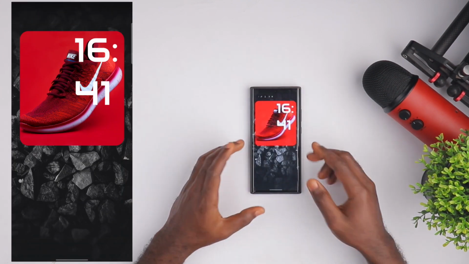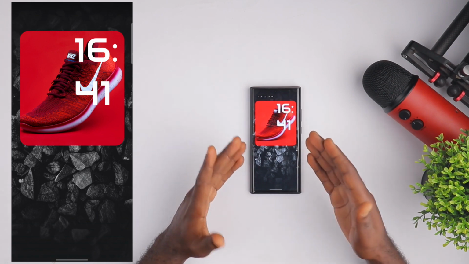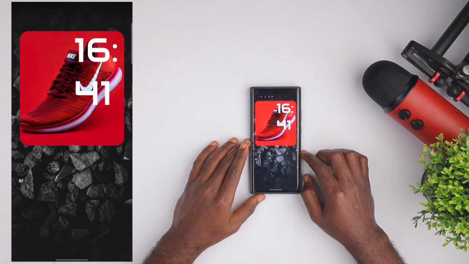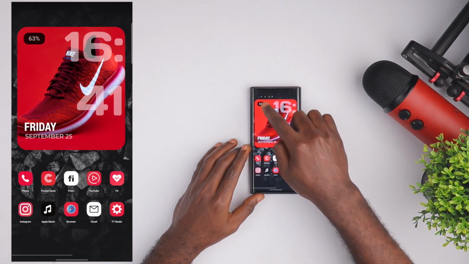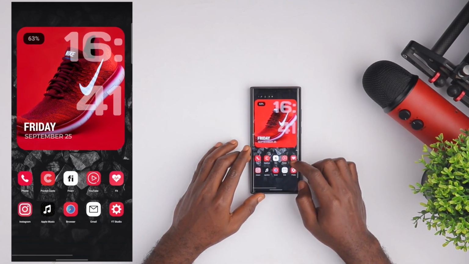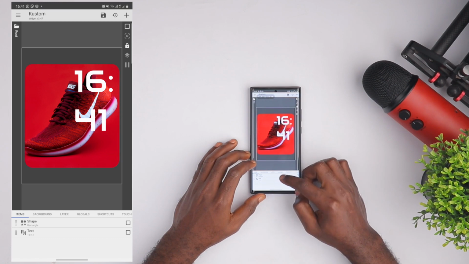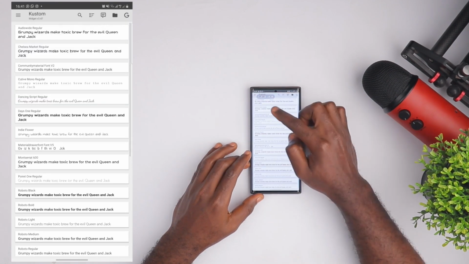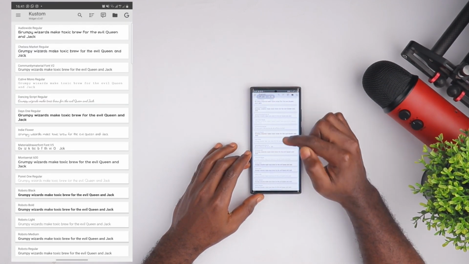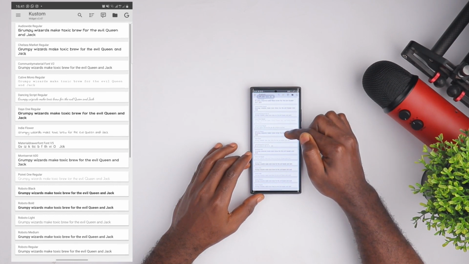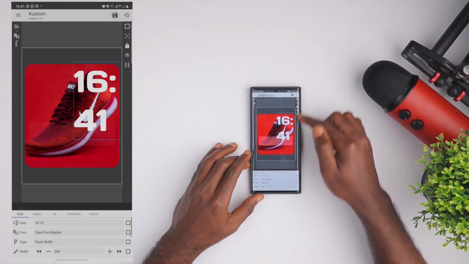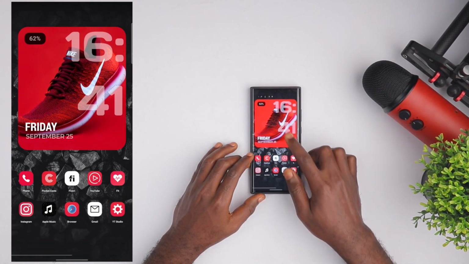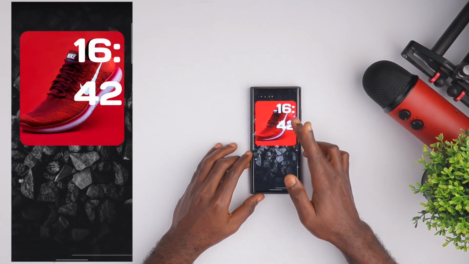And as you can see, this looks pretty darn cool. It looks amazing. And we're going to do some additions. So with this as our reference, we are going to add some other elements to the widget. So instead of audio wide regular, I do think the font to choose is Days One Regular, which is right over here. So once you click that, we have the exact fonts I used in the original one. So as you can see, the same font here, the same thing we have here.